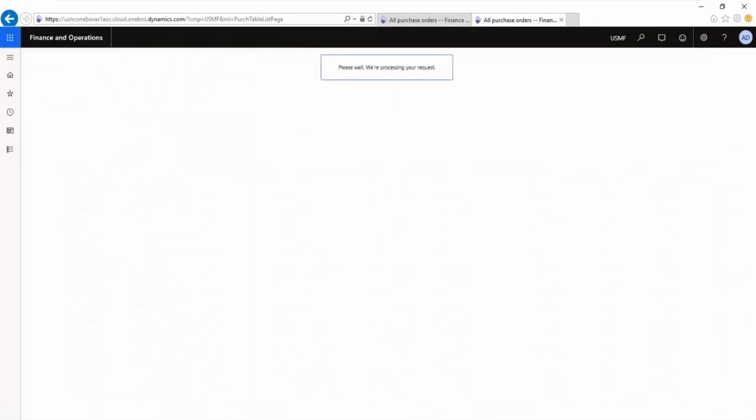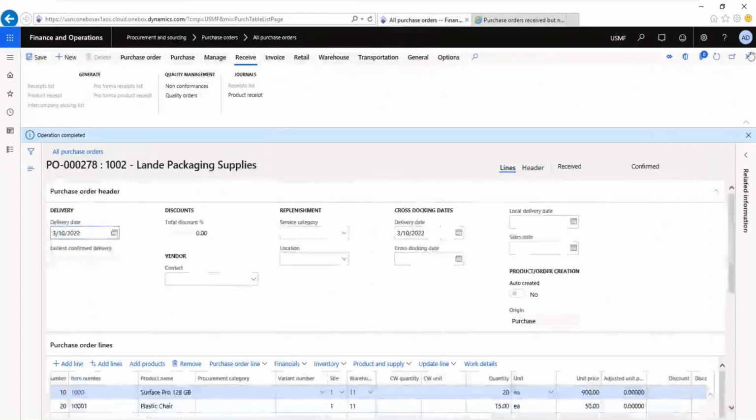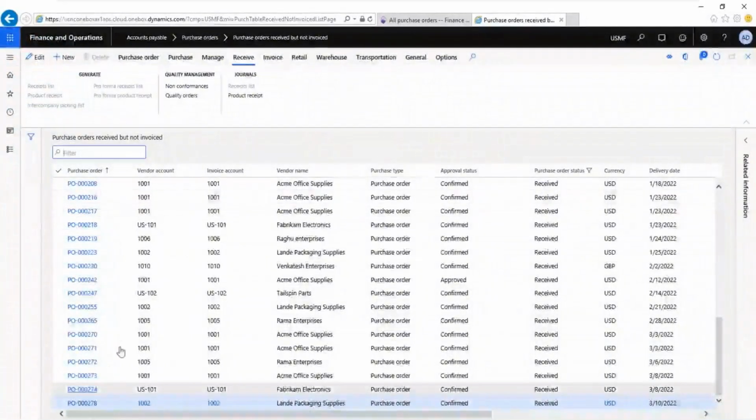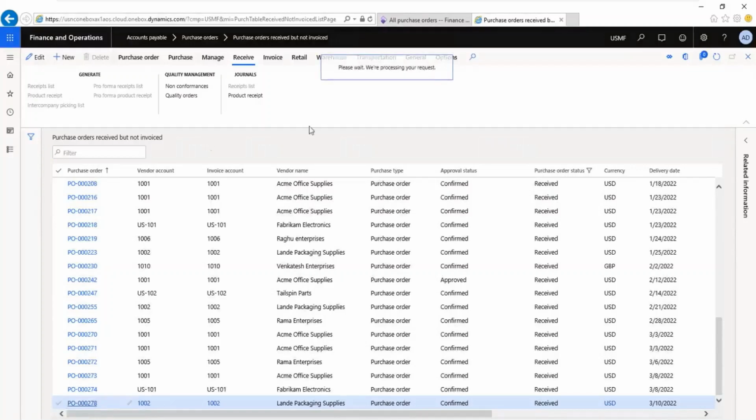It will be filtered by product receipt but not invoiced. So this form will have more. In this, it is received but not invoiced. It is not a continuous number, only received but not invoiced. You can go to this, whatever the number is relevant. I mean to say vendor invoice, purchase order, we can go to this one and we can do invoicing.